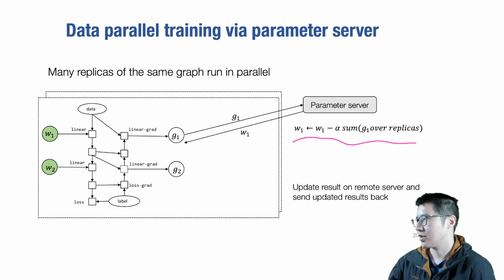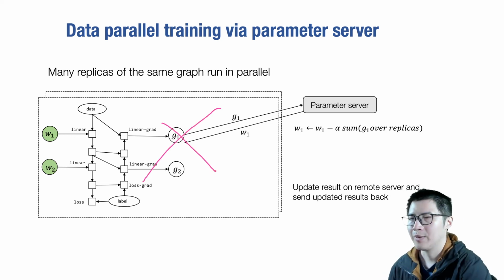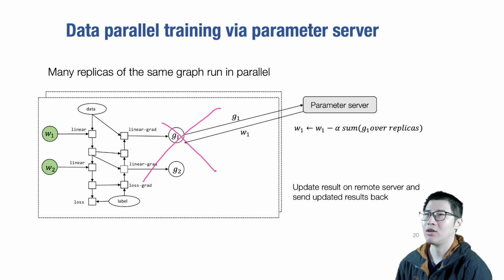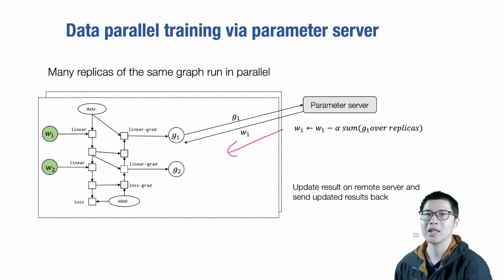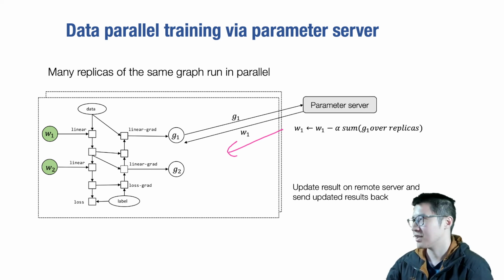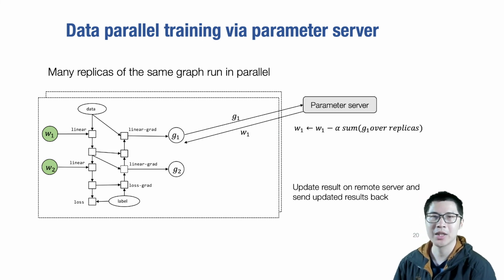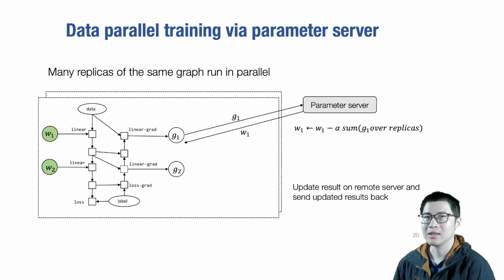Another advantage is that imagine one of the workers dies and gets restarted on another server node. All the worker has to do is pull the weights from the parameter server. So the parameter server preserves a copy of the weights that allows us to effectively send them to the corresponding worker when it restarts. So these are the advantages of a parameter server based implementation. There are quite a lot of parameter server implementations out there, such as ByteDance's version called BytePS, and there are other variants out there.